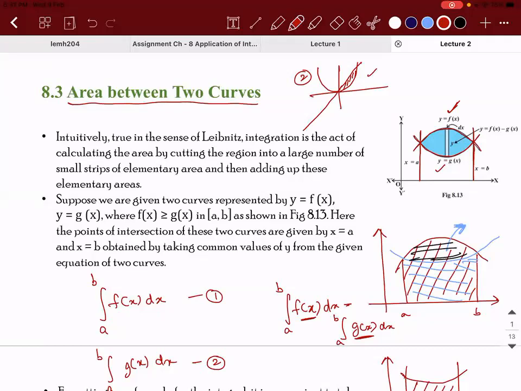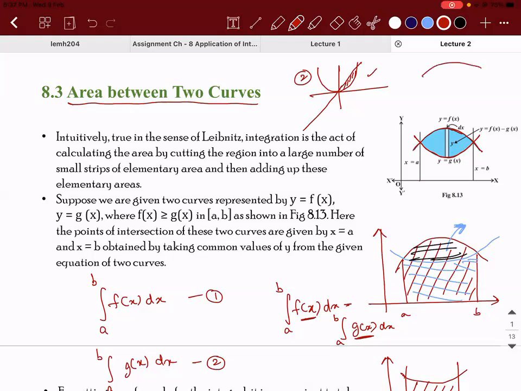Now, the second exercise is slightly modified. Instead of having one curve and one line, what will happen if you have two curves? So when you have two curves like this, what are we supposed to do? When you talk about two curves, you will be able to find the area between them. You will get a finite area between them only under the circumstance when those two curves are meeting. So they are supposed to meet, only then you will get a bounded region. Or else it will be an unbounded region.